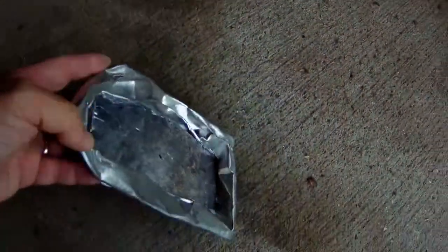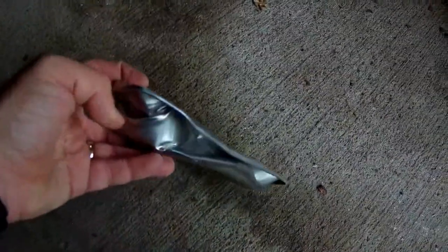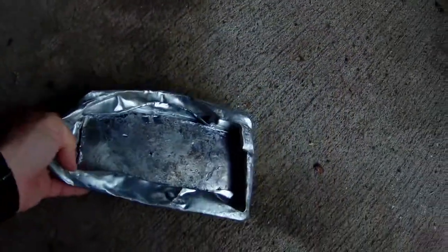Well, there's the lead. We poured it into this bread pan. I don't know if we let it cool down too long or what, but we could not get it knocked out of here. So we pretty much destroyed this pan trying to get it out. I don't know, we'll get something figured out. Maybe we'll just stick this back in the crucible and melt the lead out of it.